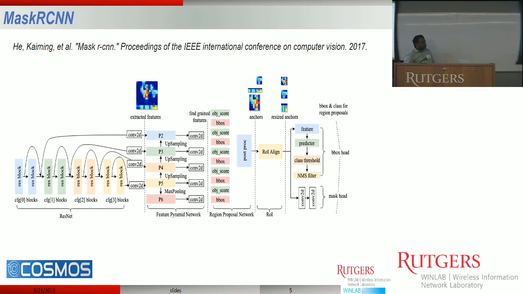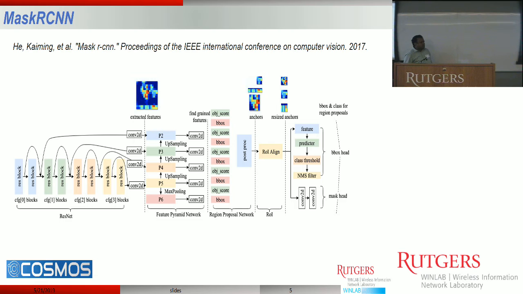In this network, it takes a brute force way to first enumerate all the possible region proposals over a frame. And then this network will try to evaluate each region proposal to give each of them an object score, to evaluate the possibility that the region proposal may have an object. And then it will refine the bounding box. The region proposal itself is a rectangle, but it may try to refine this rectangle to include that object.